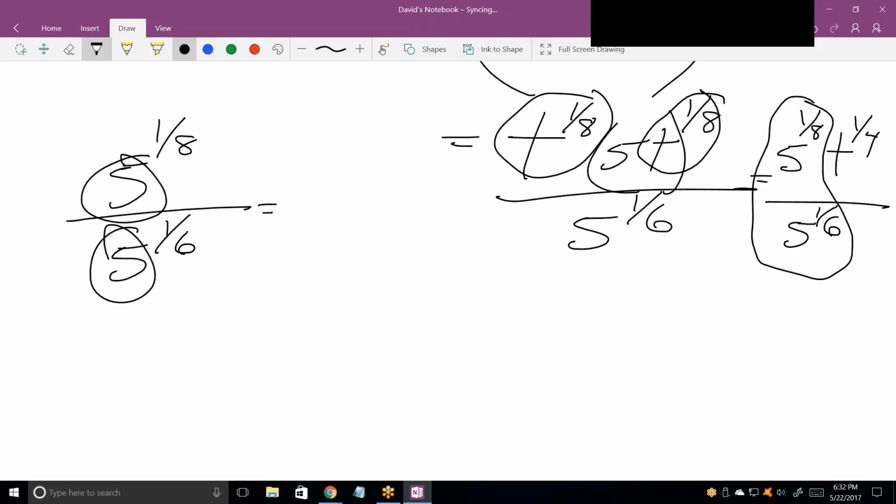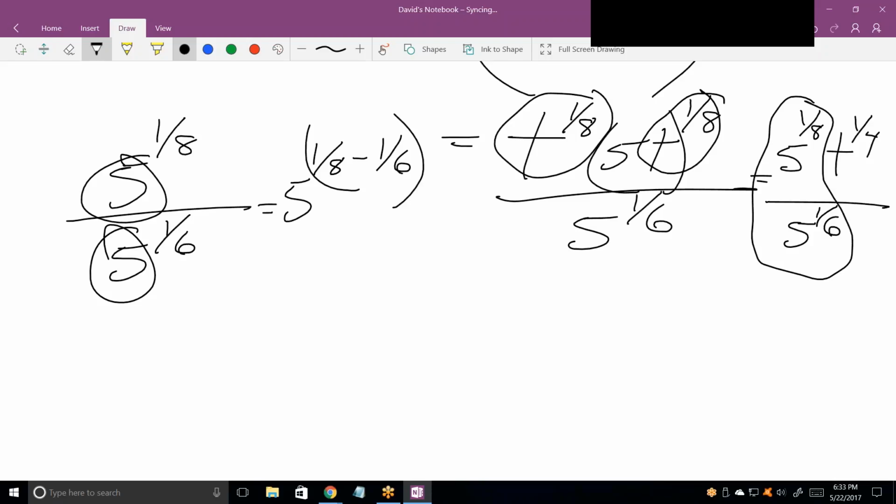You subtract. You never do the same thing. That's kind of the one thing you have to remember, is that you never do the same thing. I'm never dividing 1/8 by 1/6 because I'm dividing 5 by 5. So I always have to do one level less. So what that really is, is 5 to the 1/8 minus 1/6.